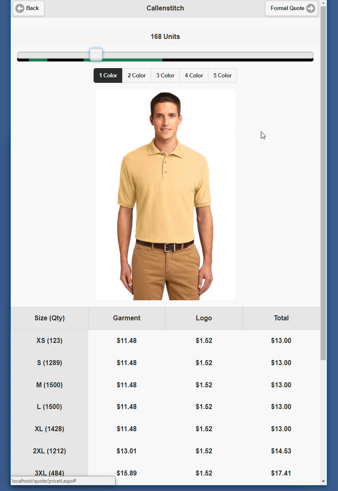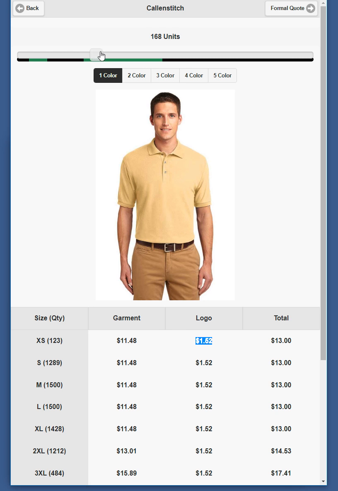And the other thing that we've done is we've changed the way that we price this, specifically the logo portion of the quote. So the garment stays the same, the logo changes a little bit. The way we priced it in version 2.x of the quote tool is we use something called a midpoint price. And the reason we used a midpoint price is because we needed consistent pricing from flyers compared to the quote tool. We wanted to have a single price for an entire price bucket. But in some situations that makes us less competitive than we want to be, and so we've decided to go to a more linear pricing model.